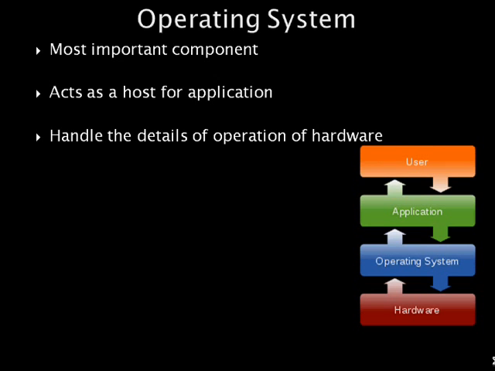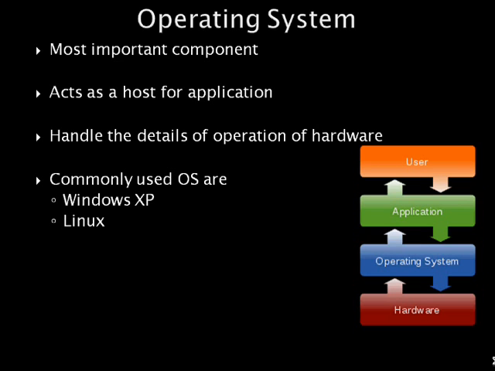The figure shown here is a layer structure, illustrating where the operating system is located on generally used software systems on desktops. All applications have to talk at some point, and operating system needs to be present on all PCs. Two examples of commonly used operating systems are Windows XP and Linux. They are built differently, look different, but do the same thing, and provide a nice interface to users and allow easy interaction between application programs and the hardware.